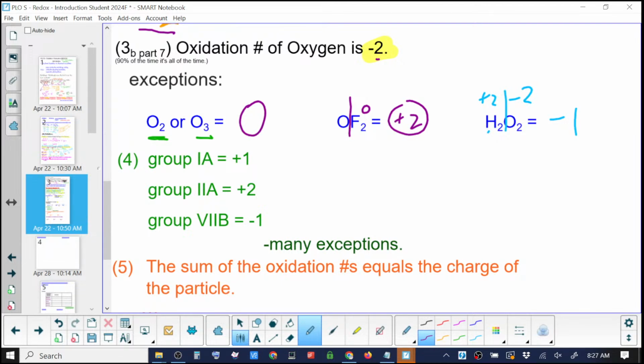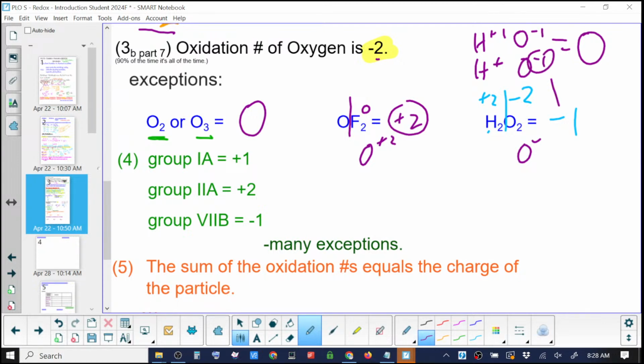Say it again. Both the charges are +2 and -2. And if you add those together, it equals 0. So the whole thing is 0. But what is oxygen in that? -2 normally. In here, it's -1. You have hydrogen that's +1, right? And you know the whole thing must equal 0, right? So what is each oxygen? -1. That's what that means. We're just getting the oxidation number on oxygen.